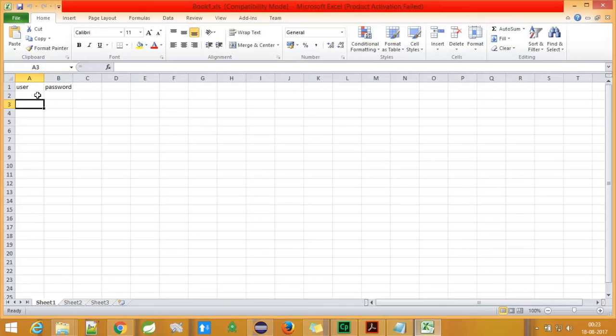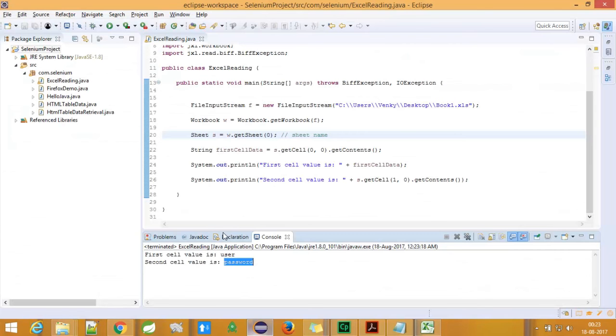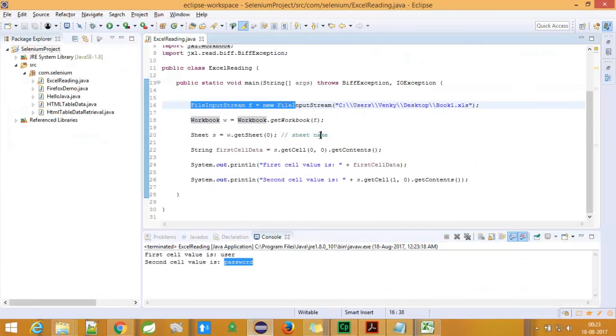So these are the things in the Excel file. Excel is a file. Inside Excel we have workbook. Inside workbook we have sheets. Inside sheets we have cells. Inside cells we have data. In the same manner we located the file by using the FileInputStream class in Java, that is the java.io package, and we are giving the location in the form of a string. It will read the file, and the file which has been read is stored in F, that is the reference of FileInputStream, and Workbook is the class in JXL.